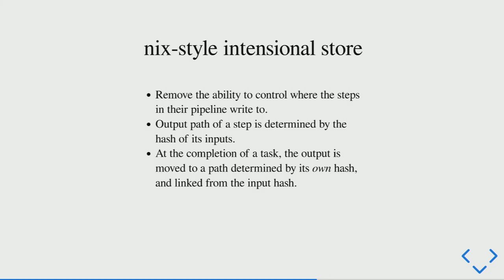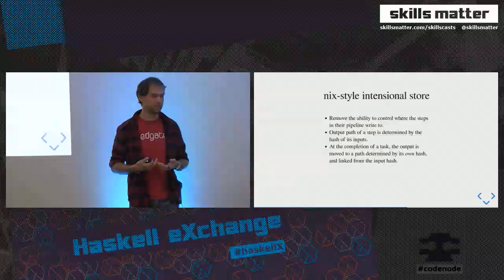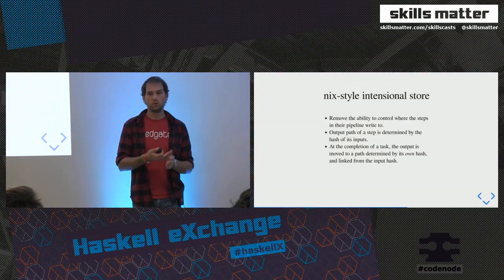So Nix has this concept that the hash of the output is determined by the hash of its inputs. We want to go one step further. One of the problems with Nix is that if you slightly modify an upstream library, and it turns out that all you did was add a comment, it doesn't actually cause anything that depends on that to change. In the Nix world, unfortunately, that will cause everything downstream to be reevaluated, and the hashes will all change. So if you modify glibc to update a date or a copyright year, you'll force the entire rest of the system to be rebuilt and reevaluated.